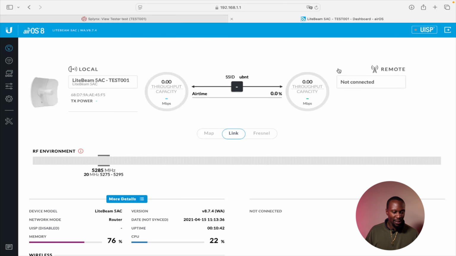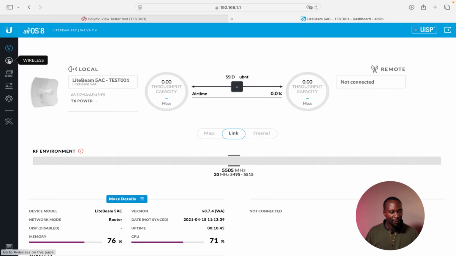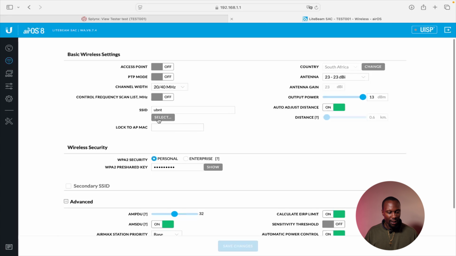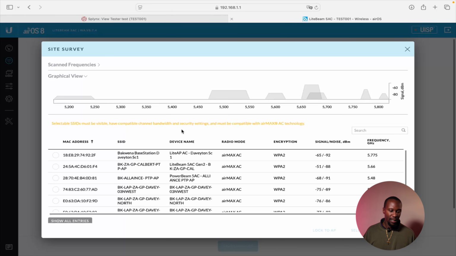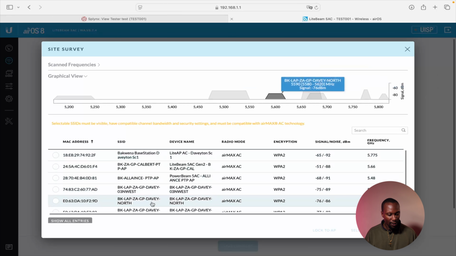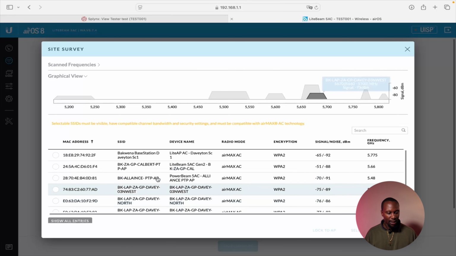Now, we're going to connect it to an AP. Go to wireless, then under SSID, we'll select, and it'll start scanning for APs to connect to. Now, these are all of our APs. This is one of the first APs I actually had.